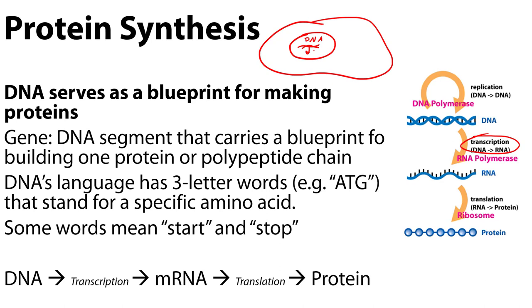What transcription does is it makes a piece of RNA. And really, that's the definition of a gene. A gene is any sequence of DNA that codes information to make an RNA, right? And if you remember, there's messenger RNA, there's transfer RNA, and there's ribosomal RNA. All right, if you need a refresher on that, go back and look at the ribosome slide and your notes from that.